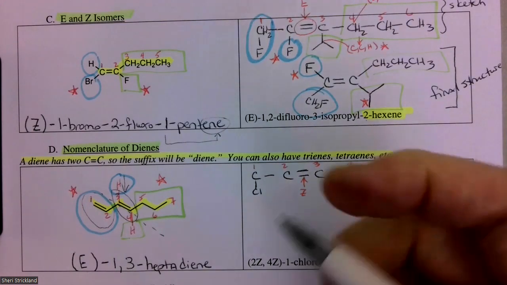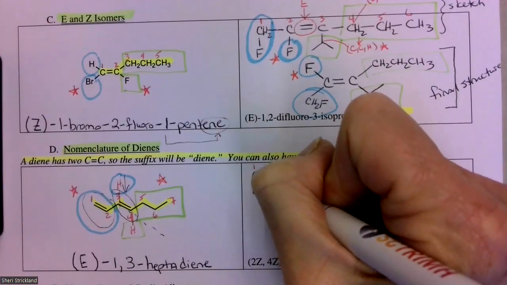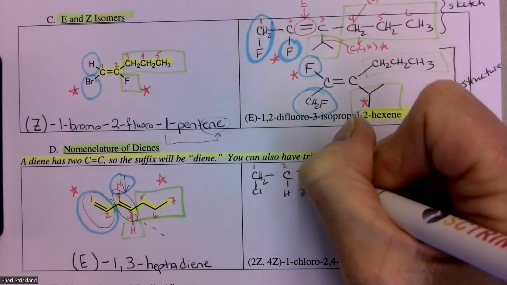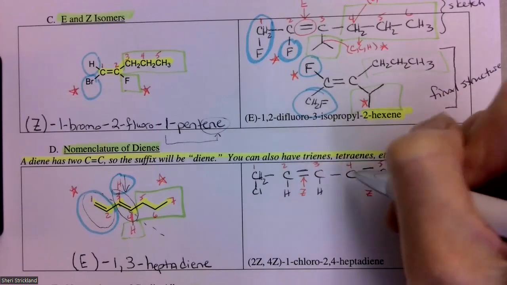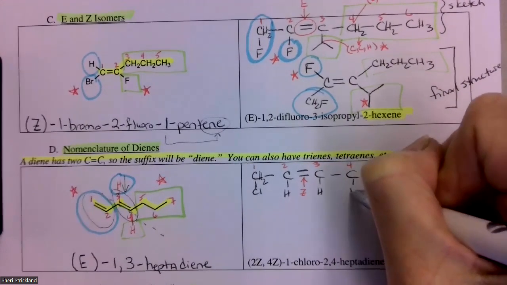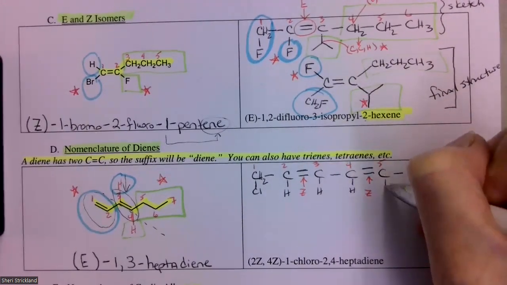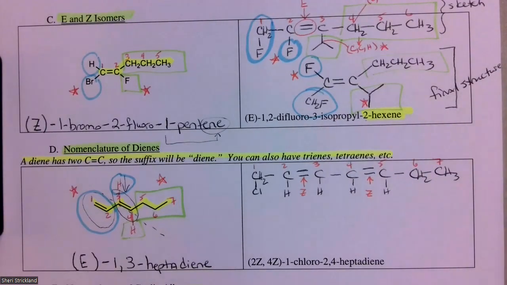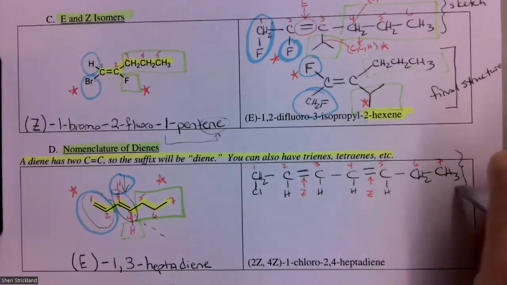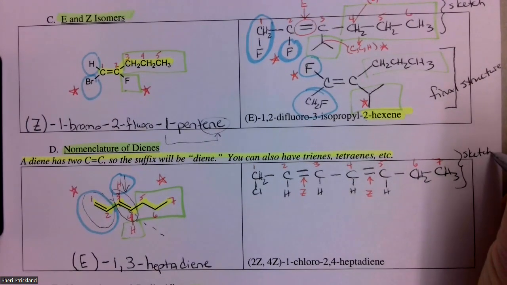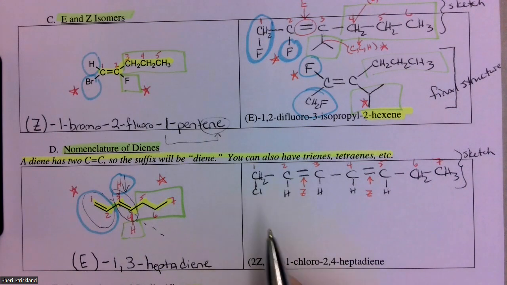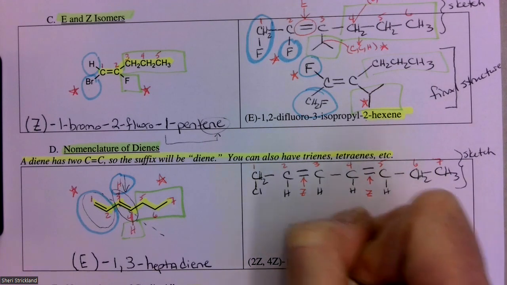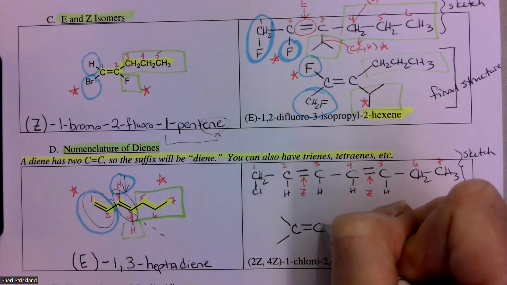Let's put the hydrogens in and we can get started with that. So 2 hydrogens there, 1 here. This guy has 1, 2, 3 bonds, so 1 there. This guy has 1, 2, 3 bonds there. Same thing here, here, and here. Okay, so this is the sketch. So I'm going to start from the left. You don't have to. You can start from the right if you want to. But I'm going to build it like this.